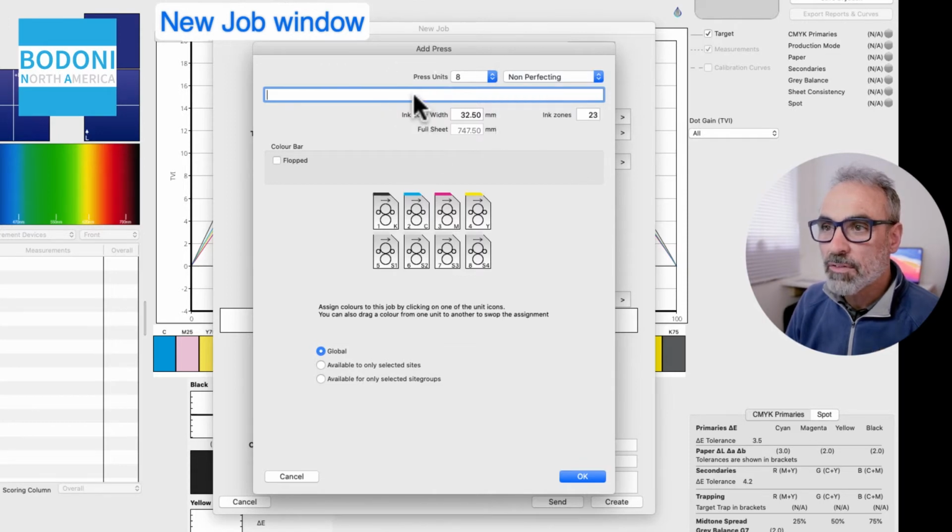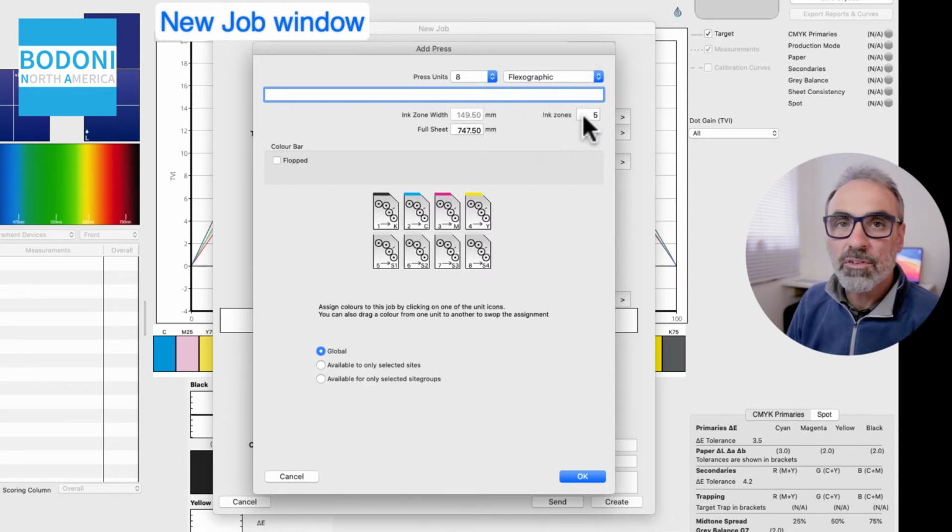We'd also type in the name here just as the main name of the press. Here, if we have a normal litho press, we should be putting in the ink zone width. This can be millimeters or inches, it doesn't matter, and then the number of zones that that press will have. Just for your information, if you specify a Flexo printer, then we still are able to define ink zones even though it doesn't have ink zones. But what it does allow us to do is divide up the readings into the left hand side, the center, and the right hand side if there is a pressure difference between one side and the other. Typically you might have either 5 or 3 ink zones defined in this area.